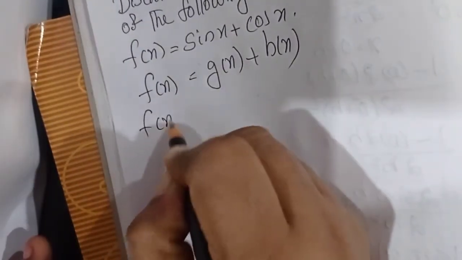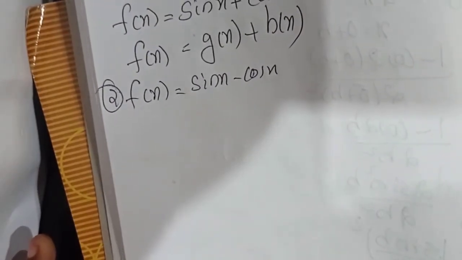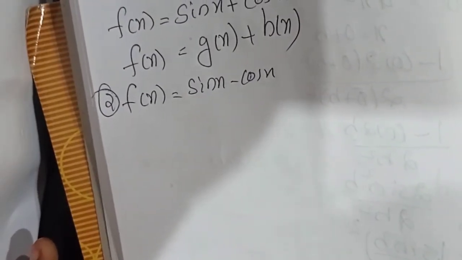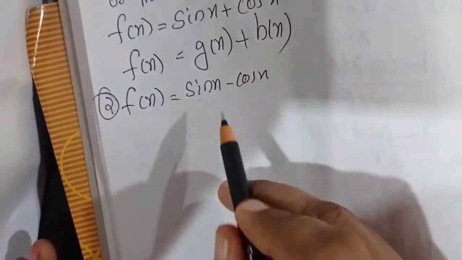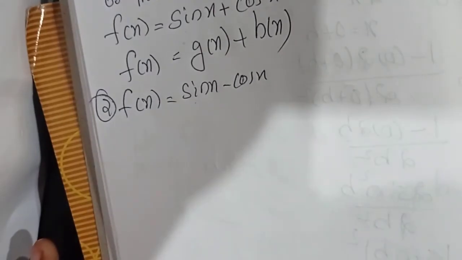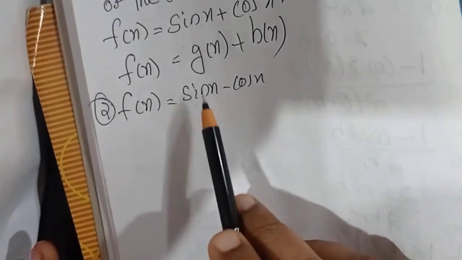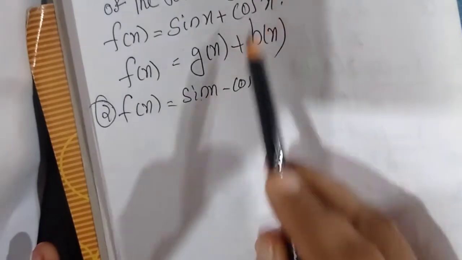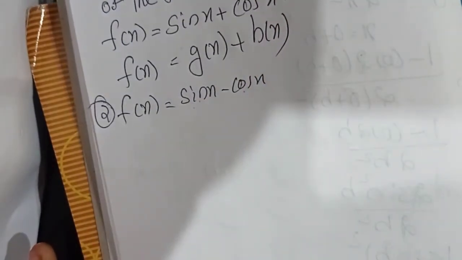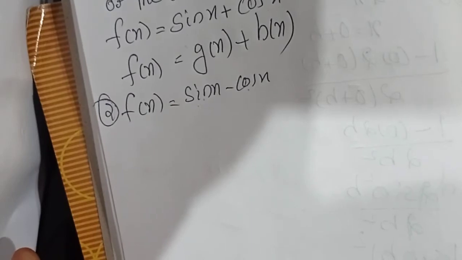Then what about f(x) equal to sin x minus cos x? Second question. For the same reason, put g of x minus h of x. Then write, being difference of continuous functions, that is continuous. Understand? We know that already I told you. Sin x is a continuous function, cos x is a continuous function. Then below write, being difference of continuous functions, f is continuous.